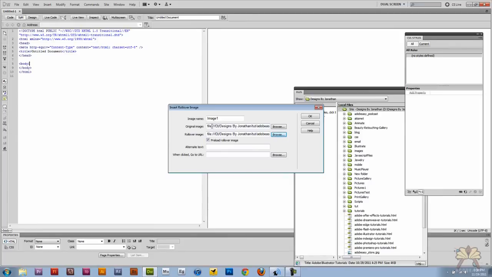Over here it has the local file name. For your website, you're going to put in your full URL and the location of your file over here. I'm going to leave it like this. And I'm going to select the alt text. This is good for SEO. And then I'm going to put the URL for the button. And this is going to take me to my YouTube channel.